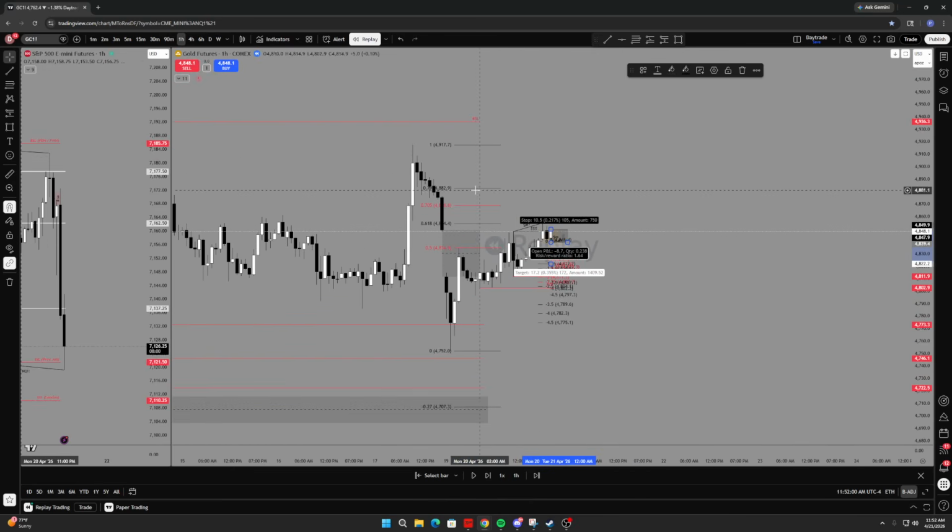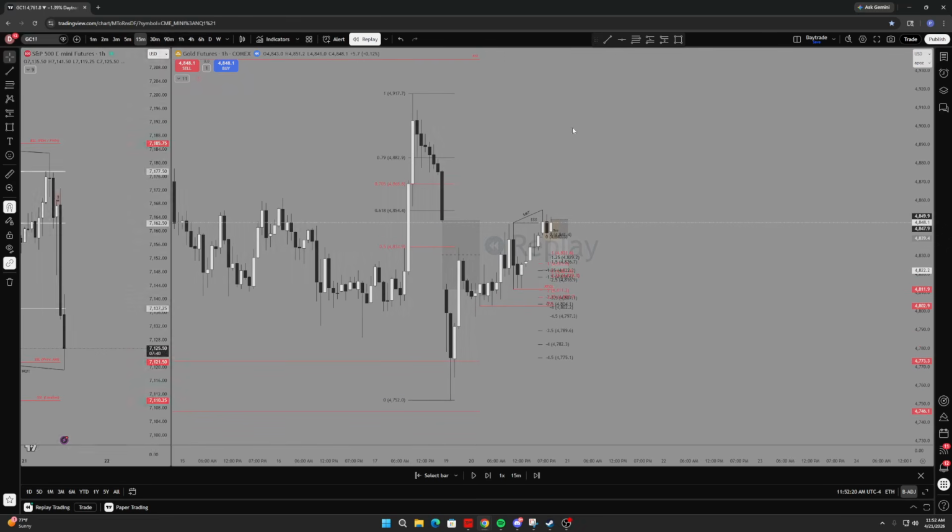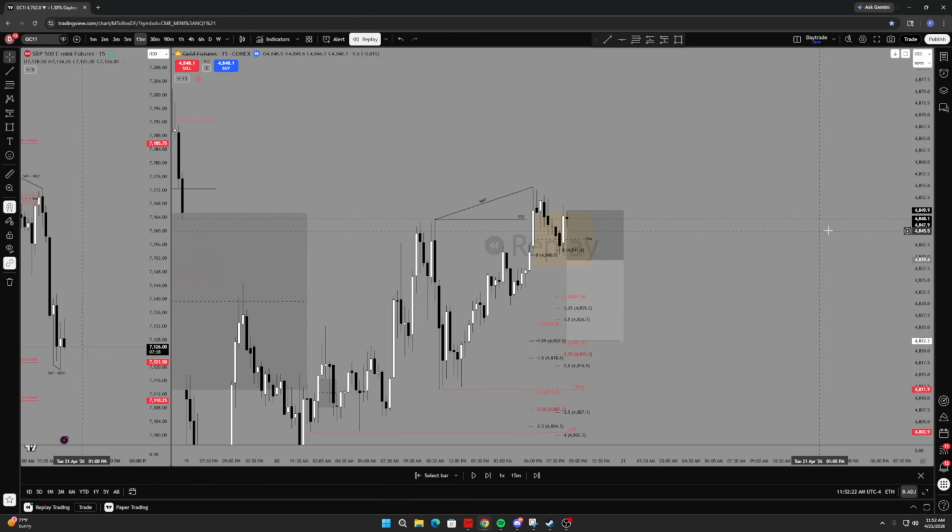On top of that, I went ahead and took a fib. So this fib here is from the range high to the range low, and you can see here at this point we're reacting off of the 618 level, which is your OT level, and basically a pretty premium area in price where you'd be looking to take shorts. So now we can scale down into the 15-minute where I actually framed the trade.